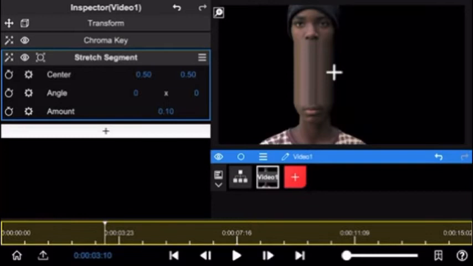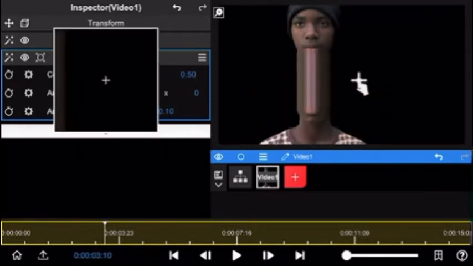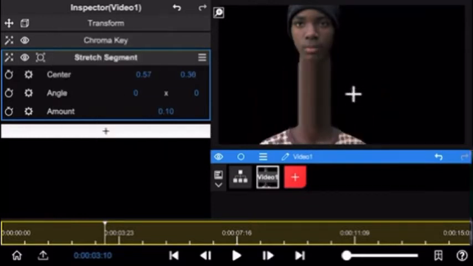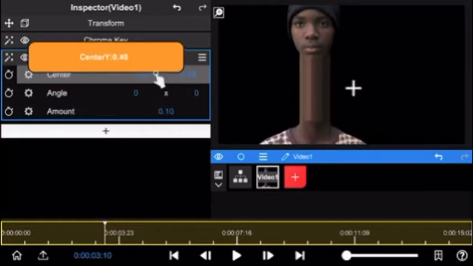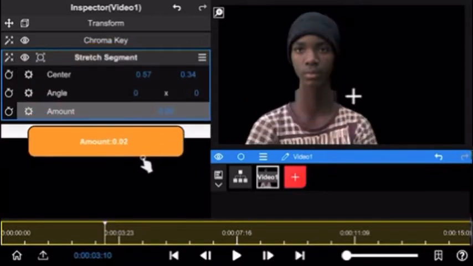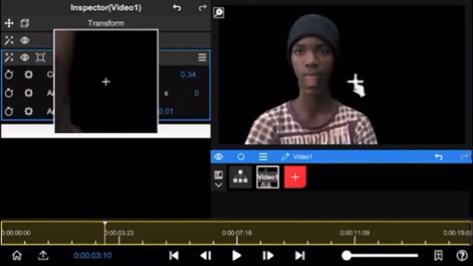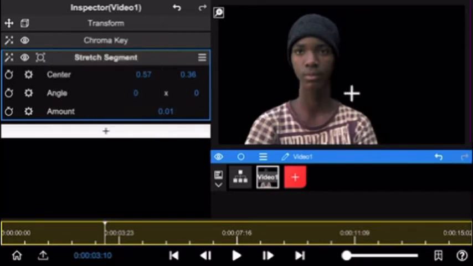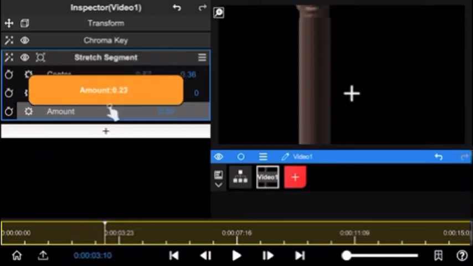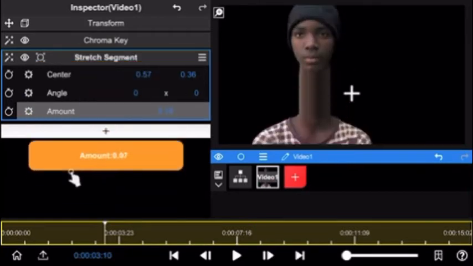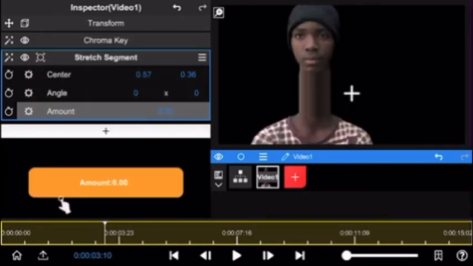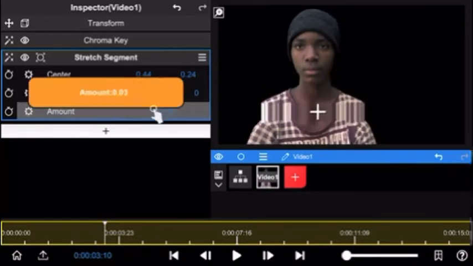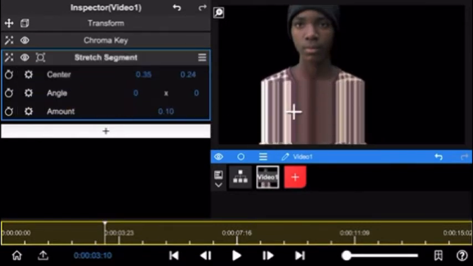And this is stretch segment, possibly one of my most favorite effects because it allows you to do this. As you can see, it allows you to stretch any part of your video. Now I have a longer neck. And you can also change the angle.